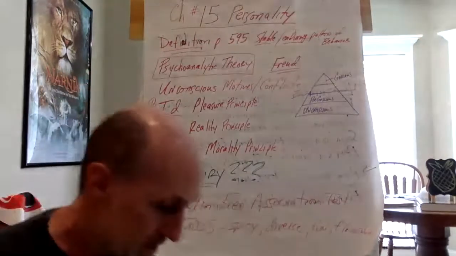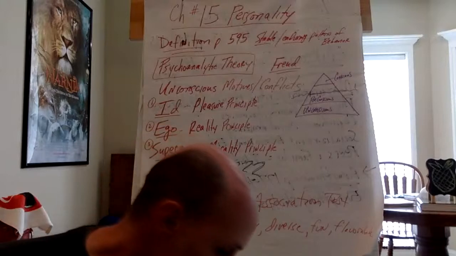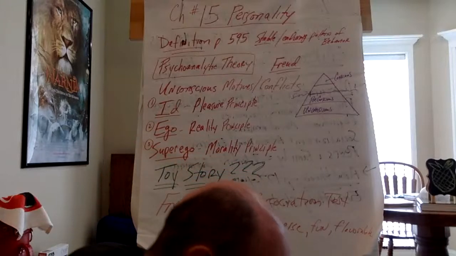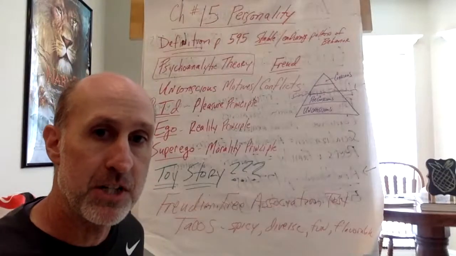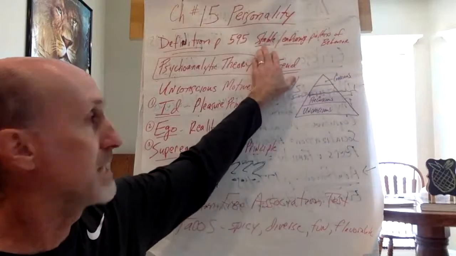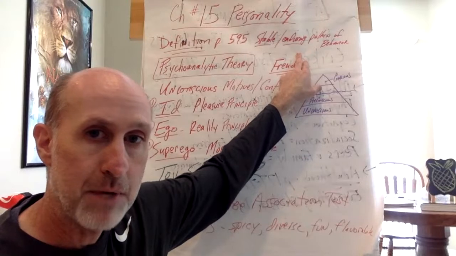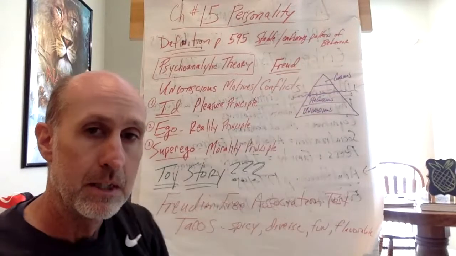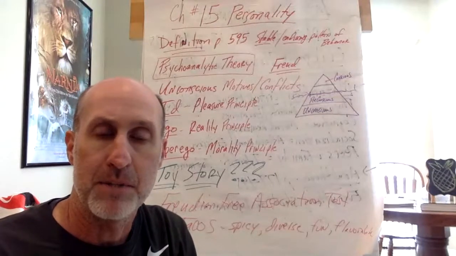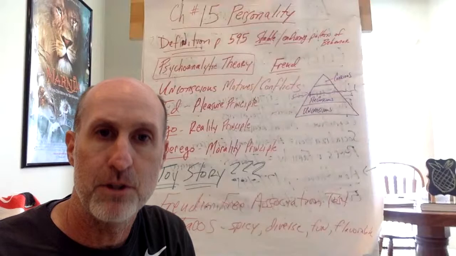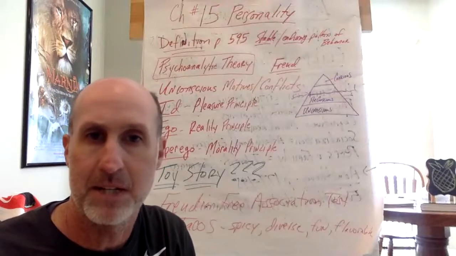All right, so let's define personality first today, and that's on page 595, in which it says, and I will read it, personality is an individual's characteristic pattern of behaving. Pretty good definition, except I would want you to add stable and enduring pattern of behavior. And I think most of your books probably have that already written in there. Personality is a very complex topic. And when it comes to nature versus nurture, there are huge nature influences and there are huge nurture influences. So it's a very complex thing.